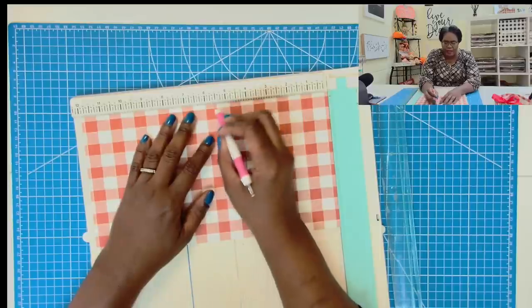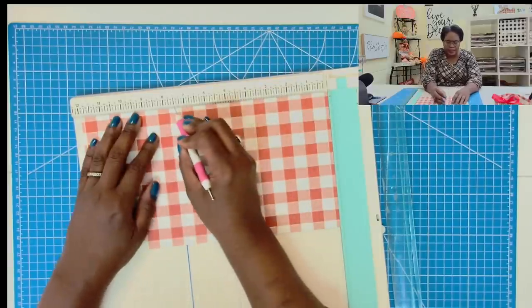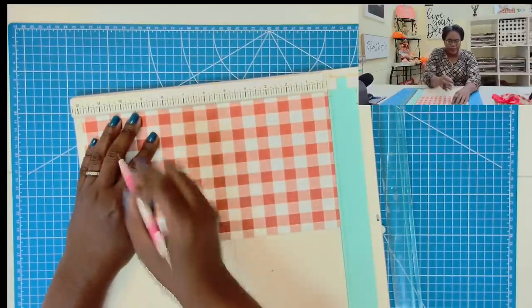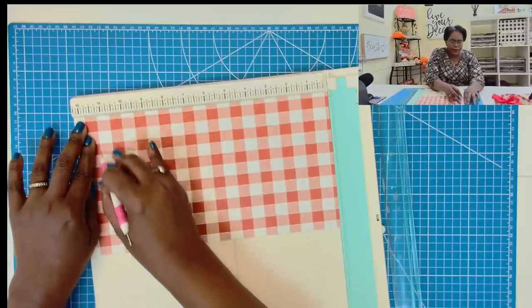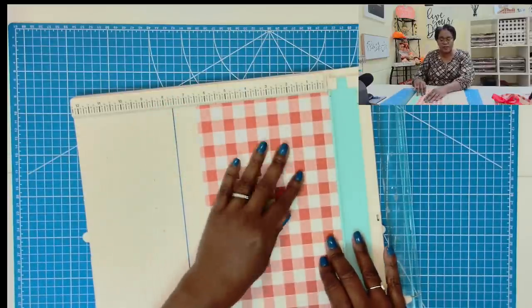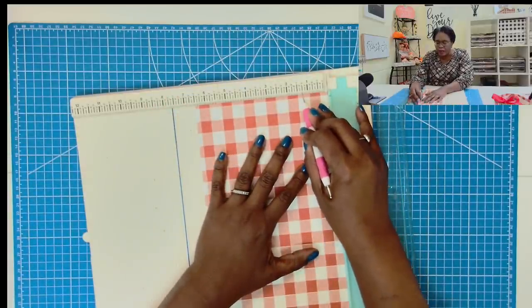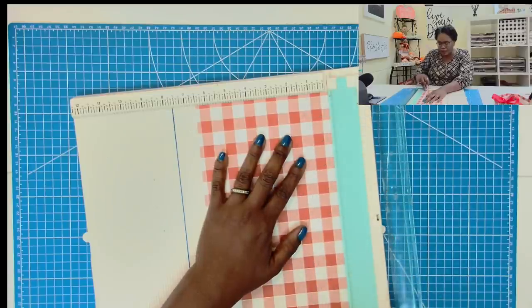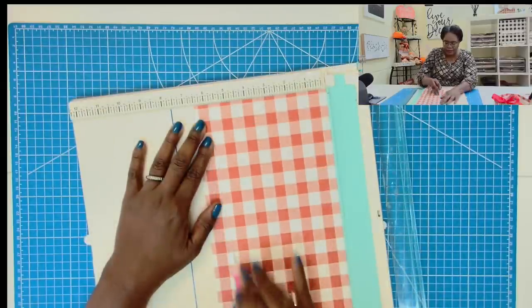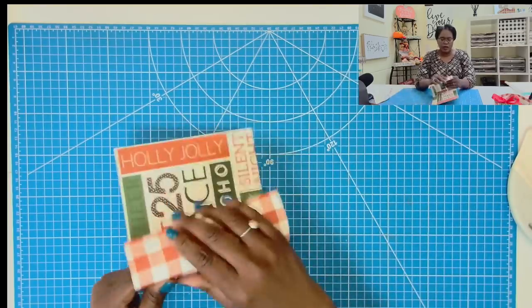at 5 5/8, at 7.5, and at 11 1/4. Then let's turn it to the 6.5 inch side, and we're going to score at 1 1/4 and at 5.5. And then we're simply going to fold and burnish all of our scores.